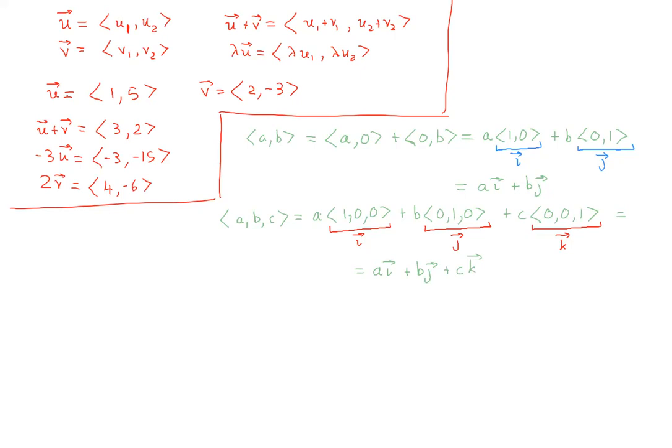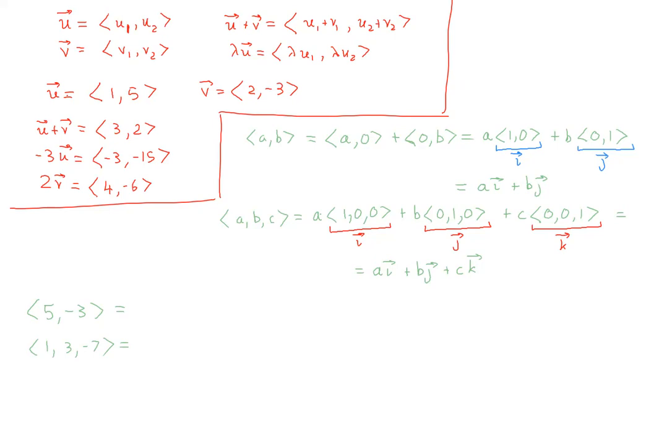Again, it's a good idea to do an example. So why don't we start with the vector (5, -3) and write it in terms of the basis vectors, and do the same with the vector (1, 3, -7). Again, I'll give you a couple of seconds to pause, and then you can check the answer.